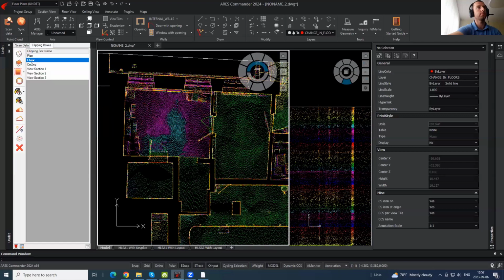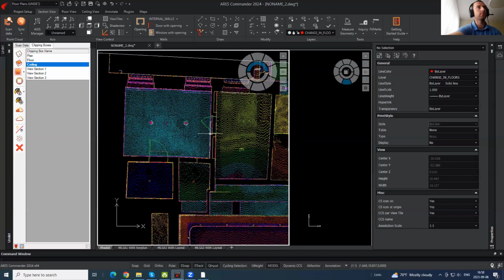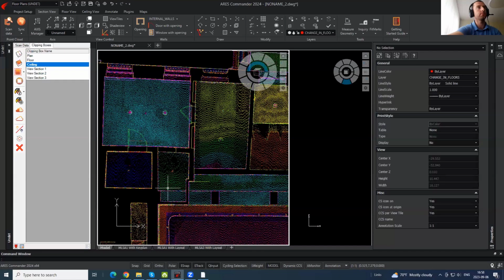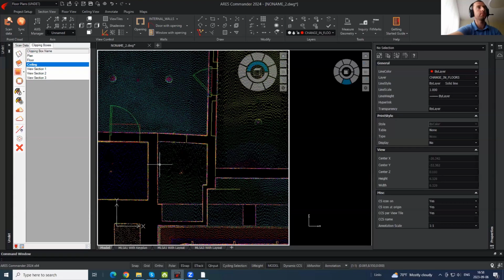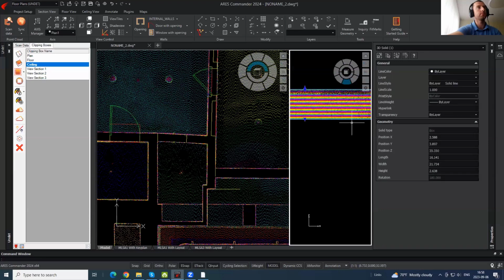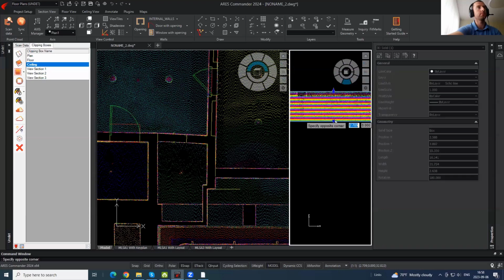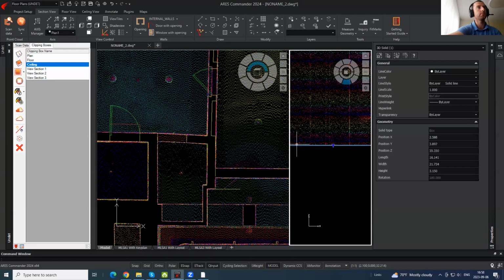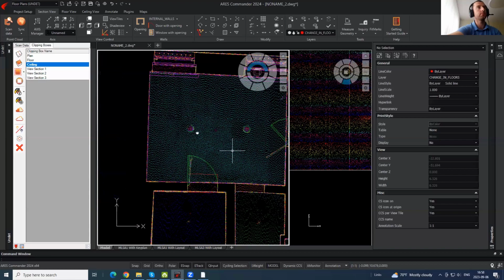Let's go to ceiling view. Ceiling is more colorful because it has more changes in height. Let's make it a little bit bigger to catch between doors. Yes, we cut.